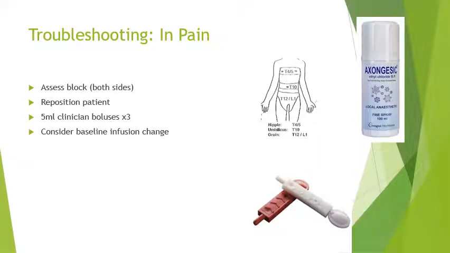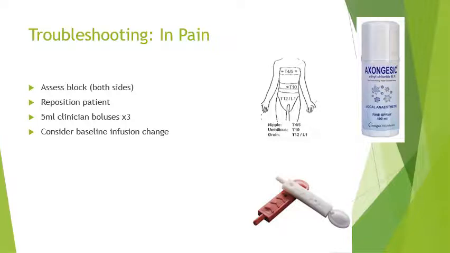Has the patient actually been pushing the button? If not, encourage them to do so and explain that it will generally take 15 to 20 minutes for them to start seeing benefit. If the block is low, try lying the patient a little flatter, and if unilateral, try to lie the patient on the unaffected side, as this may encourage local anesthetic to migrate in that direction. Whatever the pattern, give a 5 ml clinician bolus via the pump and reassess after 15 minutes. If there has been some improvement, it's worth repeating this a couple more times, since an epidural sometimes needs to achieve an adequate volume to really start working.